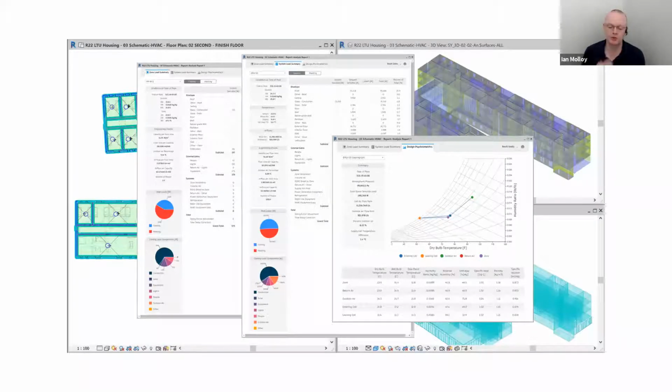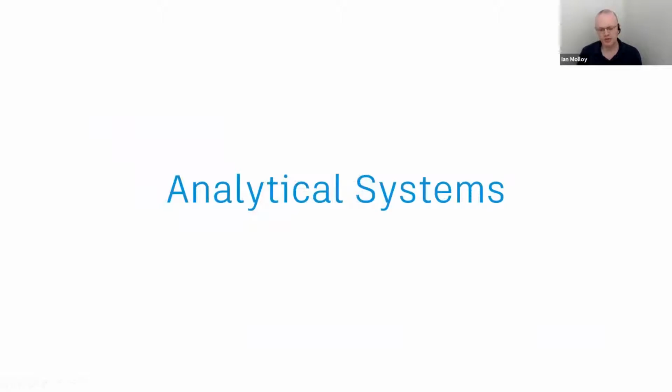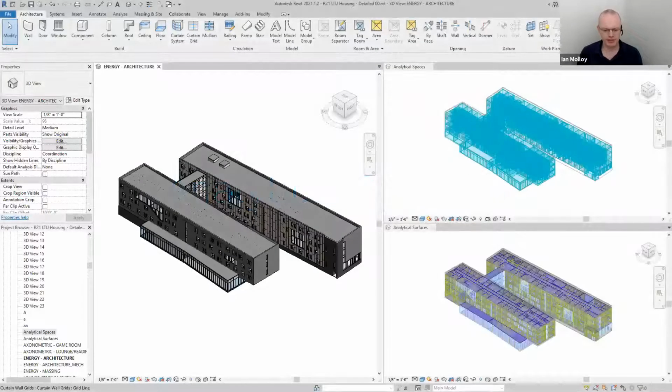But what this will show is pure space-by-space peak heating and cooling loads for each space that you've defined in your model. If you define analytical systems, it will also add in things like what's your load in your boilers, chillers, air handlers, fan coils, VAV units, and things like that, right? And that's really where we get into what we call analytical systems, okay? So again, I have to play a video for you here to illustrate what this actually is.